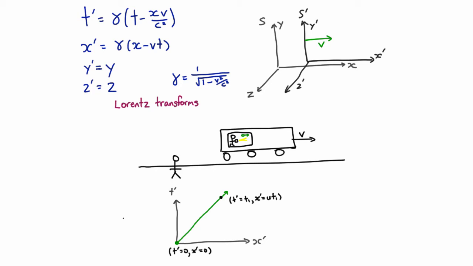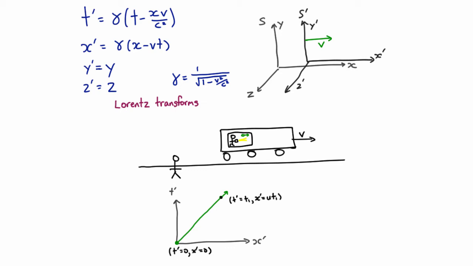Now what's that going to look like in the S frame? Well, in order to know that, I'm going to have to invert this set of transformations. This is a linear set of transformations, so it's just a matter of inverting the linear matrix. In fact, that's very simple because there's a symmetry between having the velocity being plus v or minus v. So if I look at S, if I just change v to minus v, I have that relationship exactly. So if I just pop that to be a plus and that to be a plus, then I have t in terms of t dashes and x dashes.